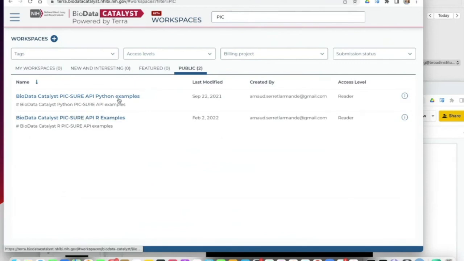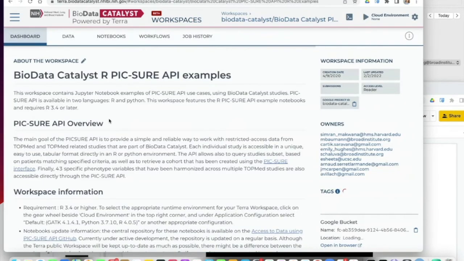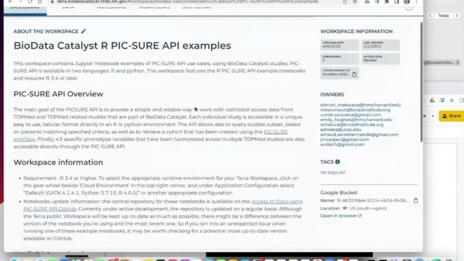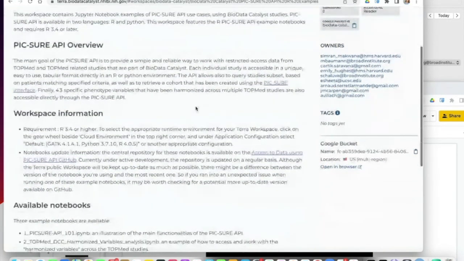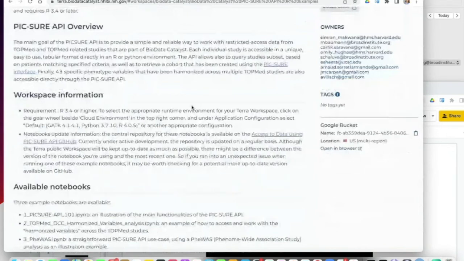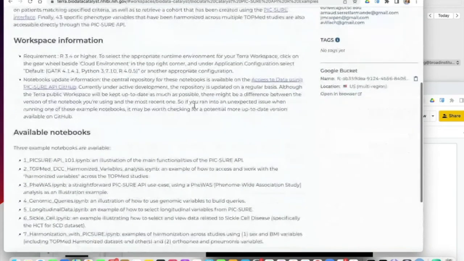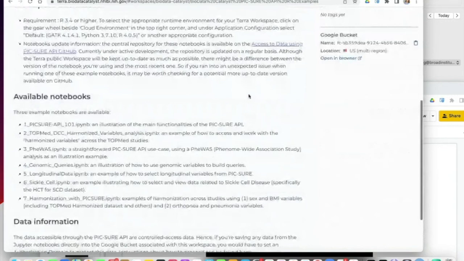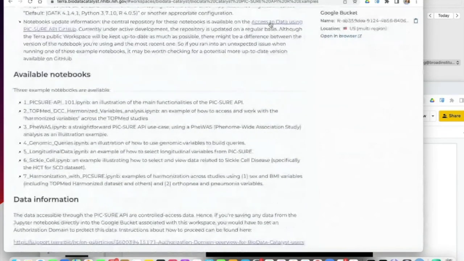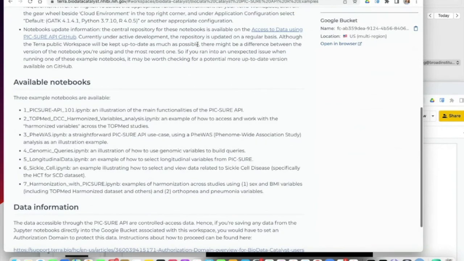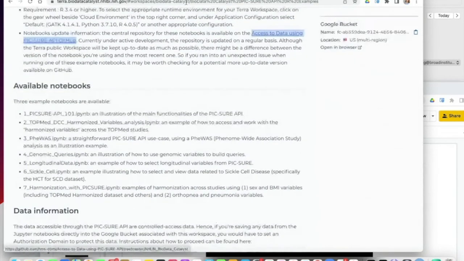The first workspace, and I'm an R programmer, so I'll go to this workspace that has examples of using PIC-SURE using R code. And here you can see there's pretty substantial documentation and instructions on setting up your access. So if this does change, you'll know where to come, one place you can go to basically stay up to date.